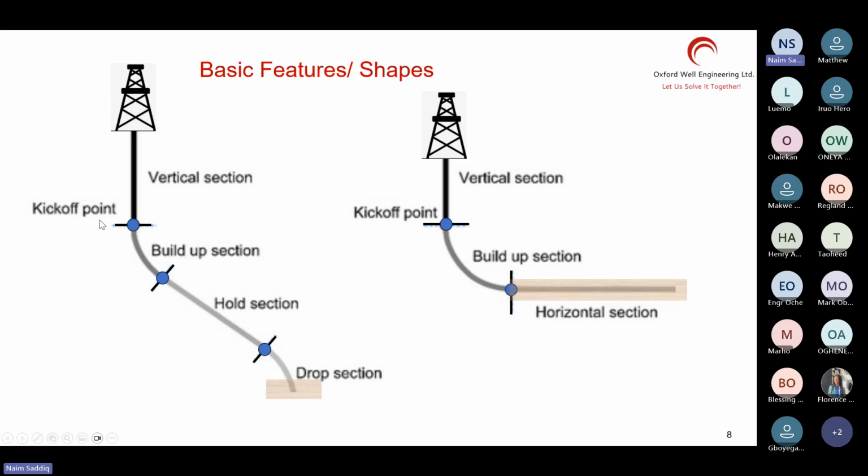Why do you drill vertically? Because the formations upstairs are very soft. If you kick off in the soft formation, the build section will be very weak. The wellbore stability could be not very good. And why does it matter? Because you may not be able to run casing. The wellbore might collapse. So they have to come up with a certain location, kick off in a little bit firmer formation, and then build the angle. You will instruct your software, say, okay, I want to build 2 degrees every stand. Every 30 meters, I want to build 2 degrees or 3 degrees, whatever build-up rate is safe for you.